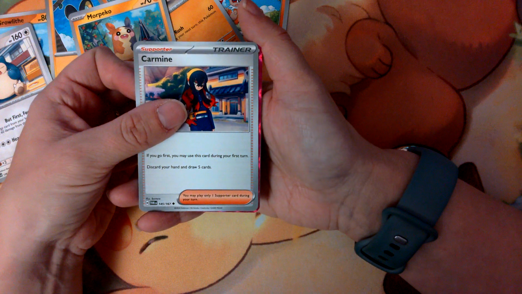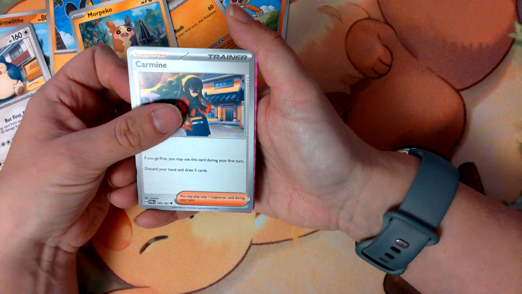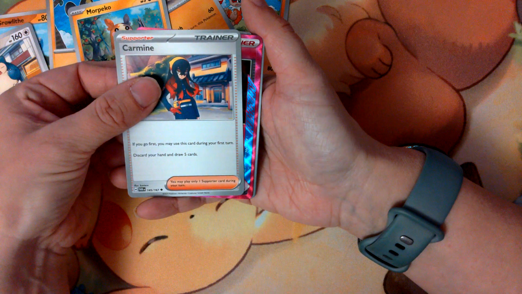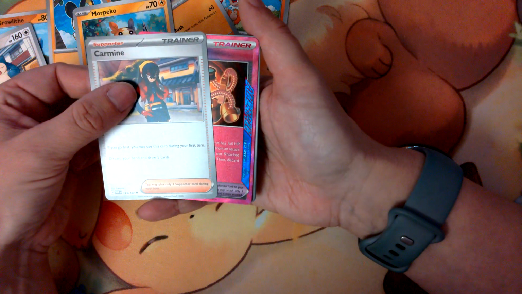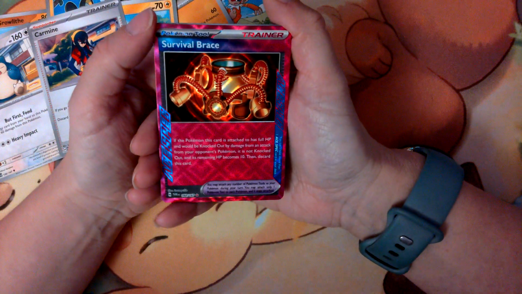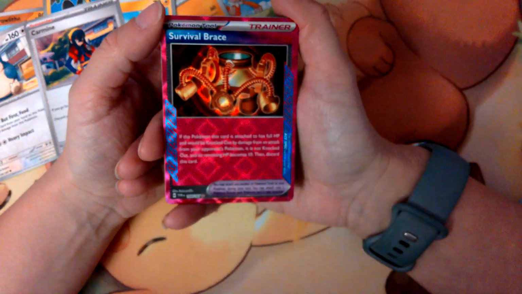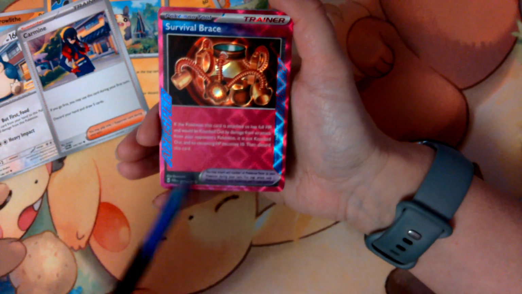Ooh. What do you think we have here? Let's have a look. I think it's an ace spec. It's the survival brace. Wow. It's so big and shiny. Let's have a look at it. Wow.